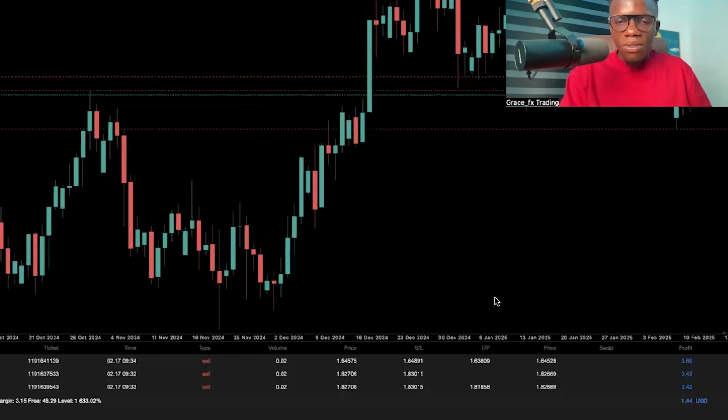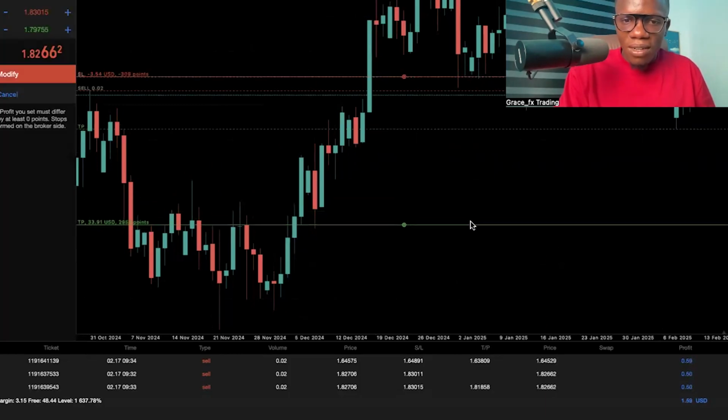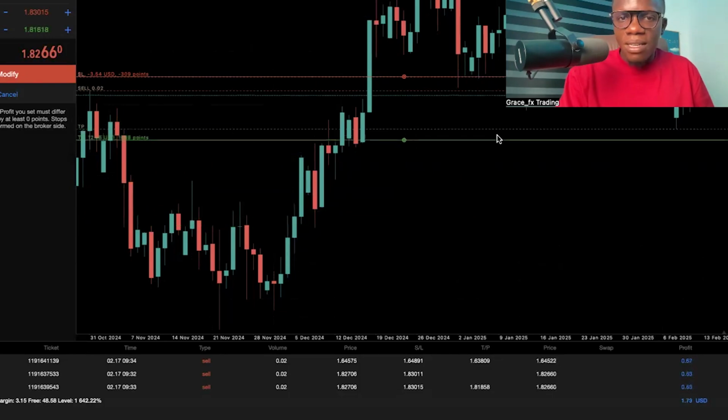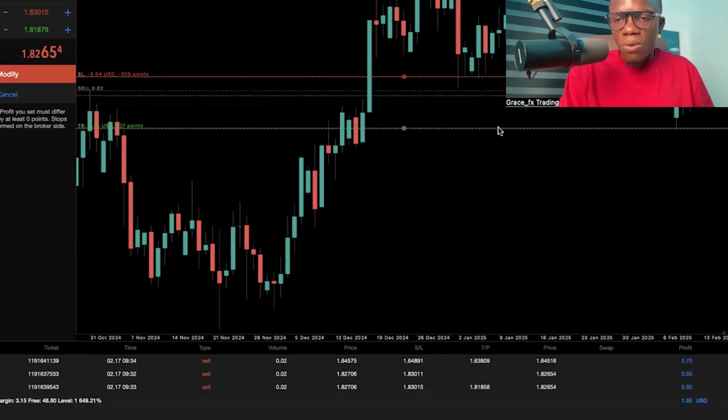In a nutshell, this is what I have currently. I have two trades on Euro NZD, which is this one here. One of them has a take profit, the other will not have a take profit in case the market pushes below this level here on the daily time frame. Maybe price does something like this. In case price pushes below this level, we'll still have a position in the market that we aim for a higher target.